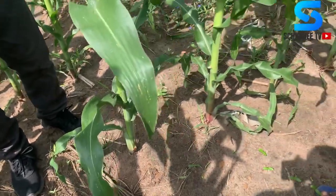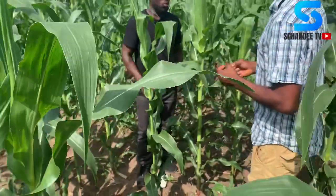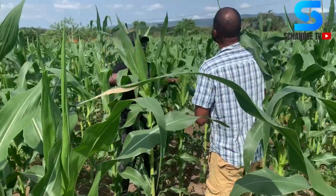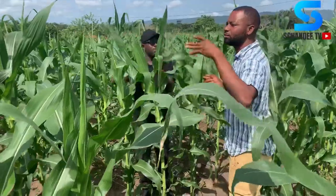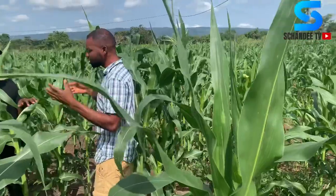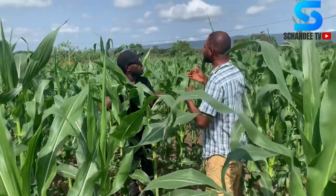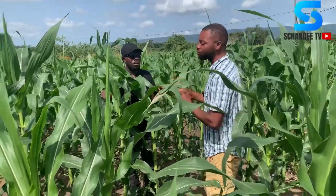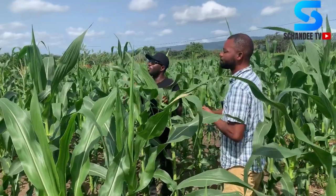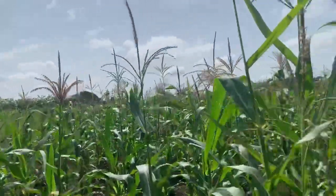The most important thing is the plant population. I want to know how many acres we are talking about here because it is a very vast field. The entire farm is about 38 acres, but the area where we laid the demonstration is half an acre. This is a demonstration plot — at the end of the season we are going to do yield studies, because we want to show farmers what you can get per acre.